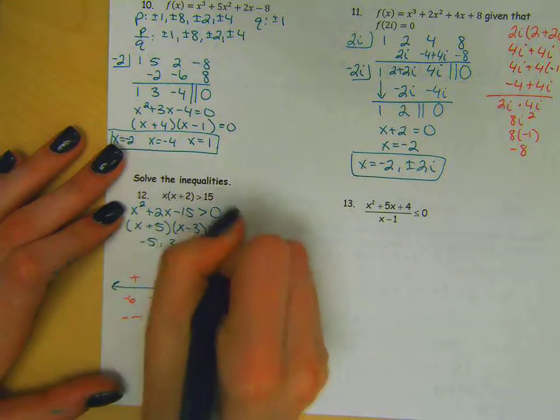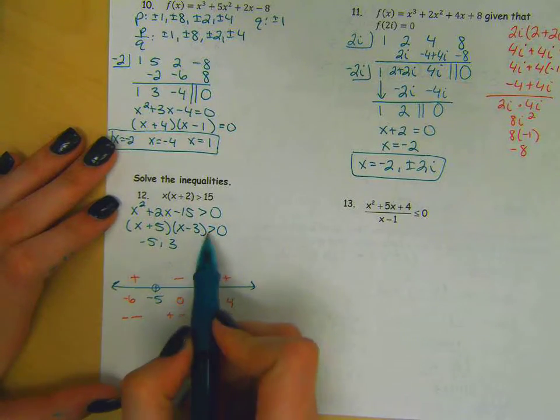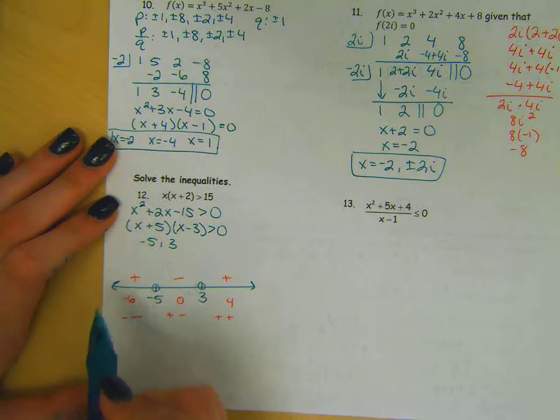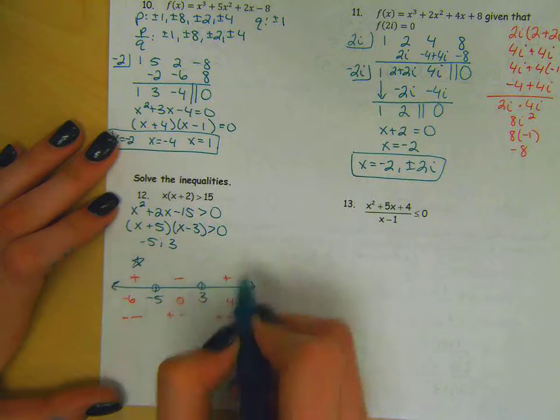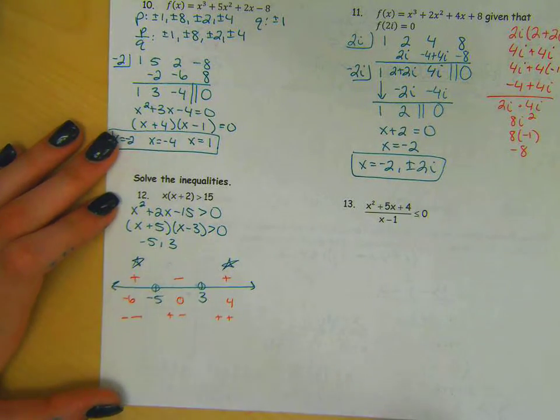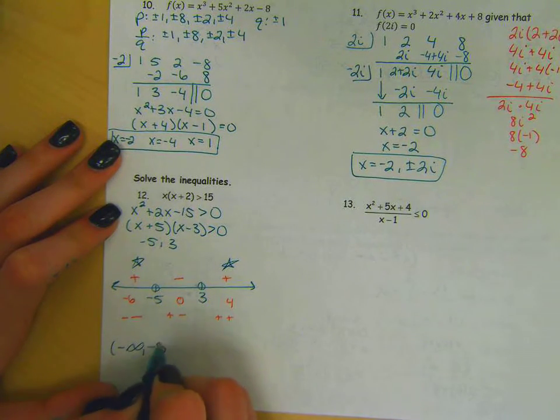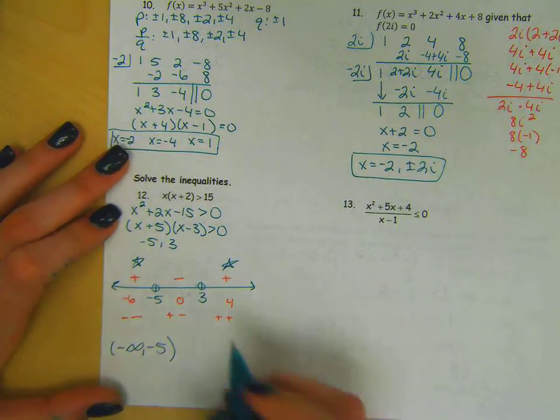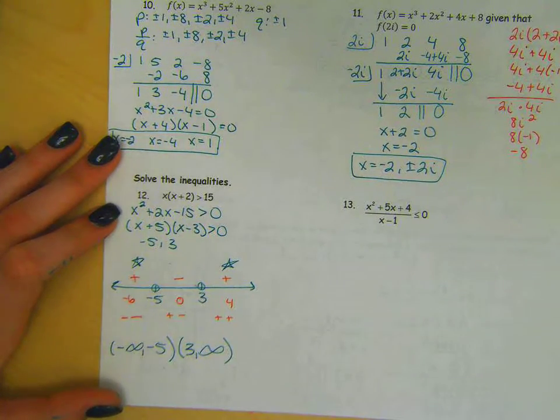And remembering that at greater than or equal to, these are open circles. We want to consider where it is greater than 0, where we have positive values on our sign chart. That's happening here and here. So those are the 2 intervals that we care about. So from negative infinity until negative 5, close it with a parenthesis. And then again from 3 until positive infinity.